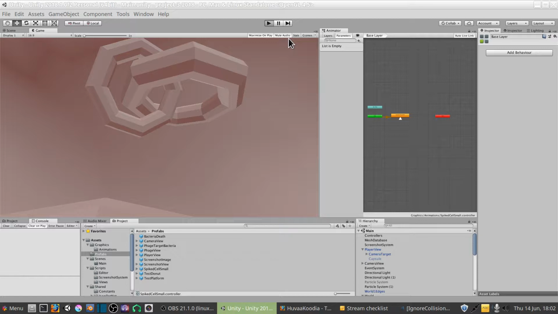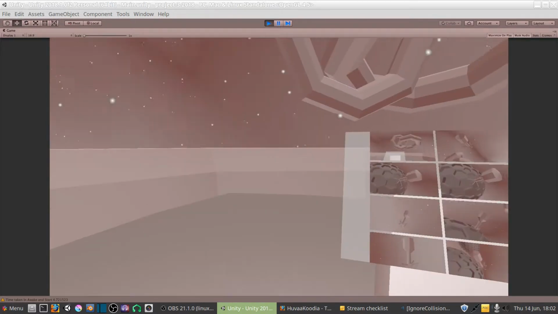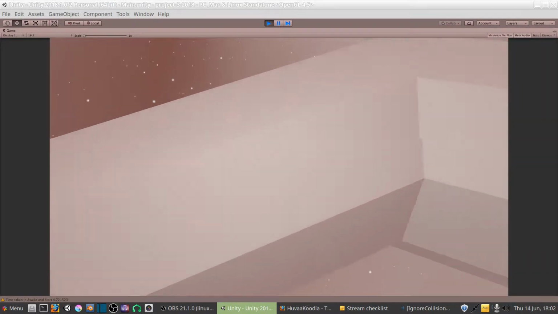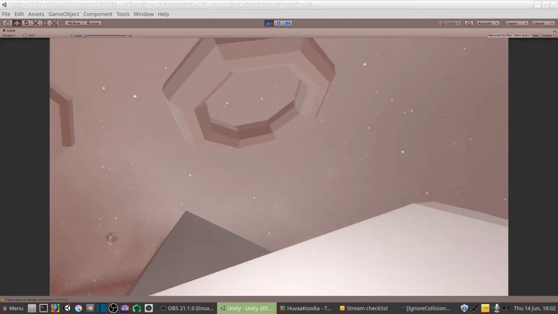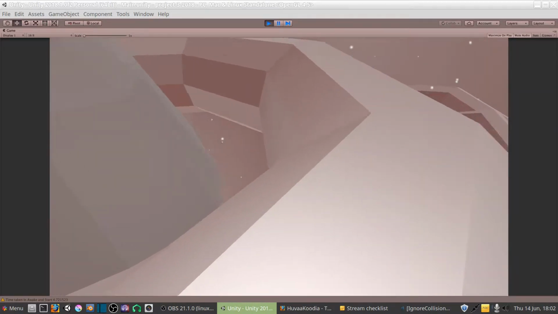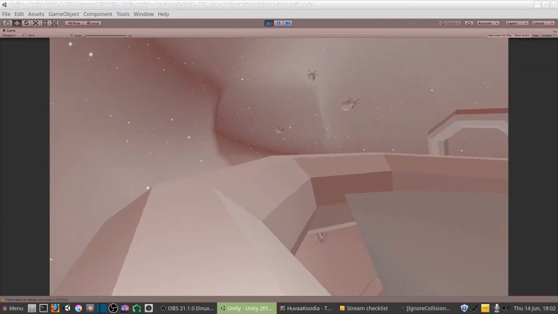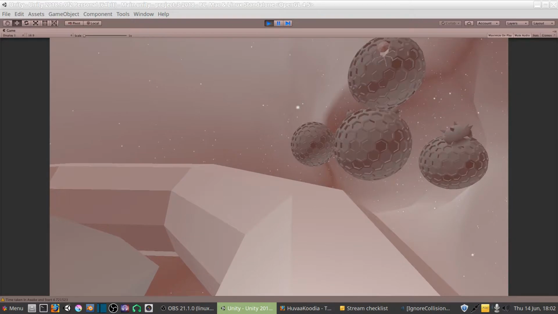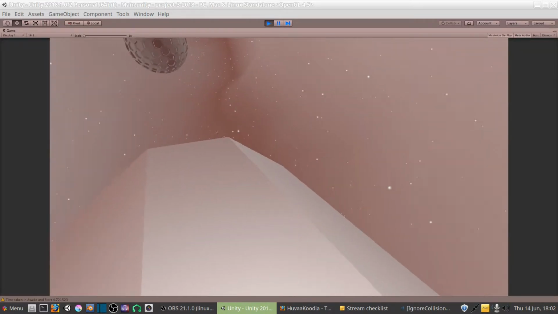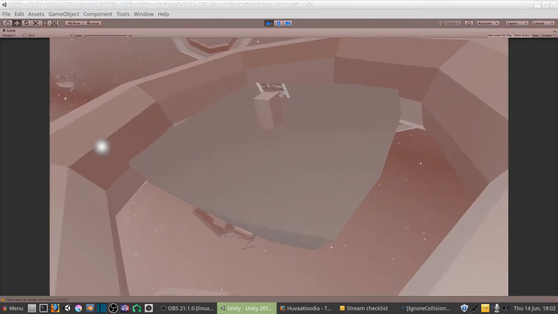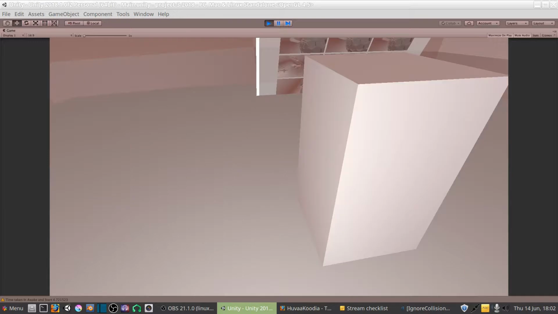So the code I had for moving around these arbitrary 3D meshes worked alright, but I've since had to change it quite a bit, optimize it, and take care of corner cases, such as something like this.